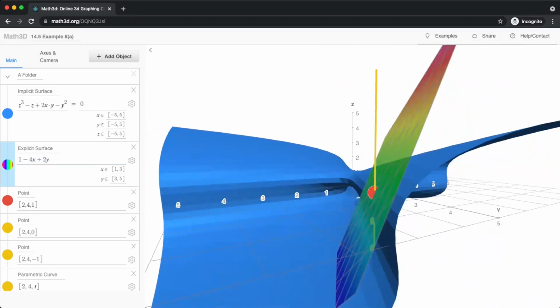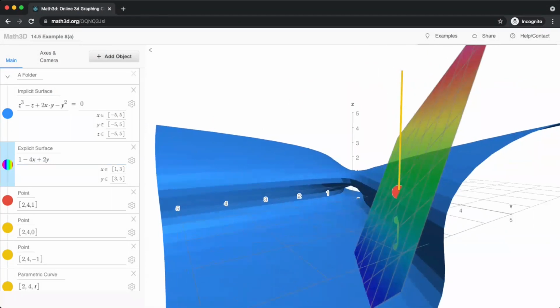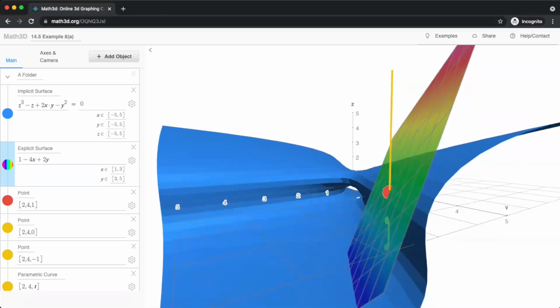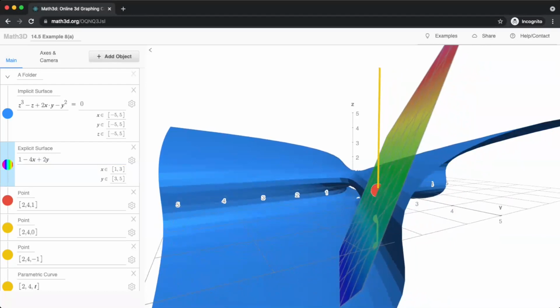And the next part says to use our linear approximation, to use this plane to estimate the value of z at 2.02 and 3.96. So if we move a little bit away from the point we constructed the tangent plane at, we're going to use the values on it to estimate the z value of the point on the surface.